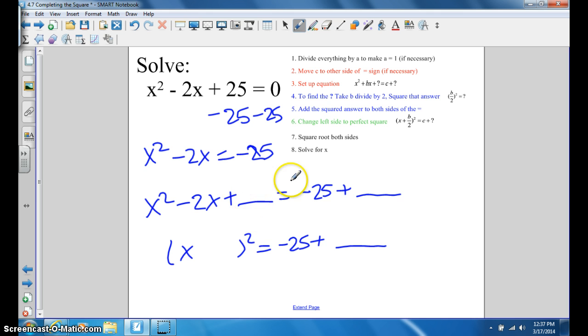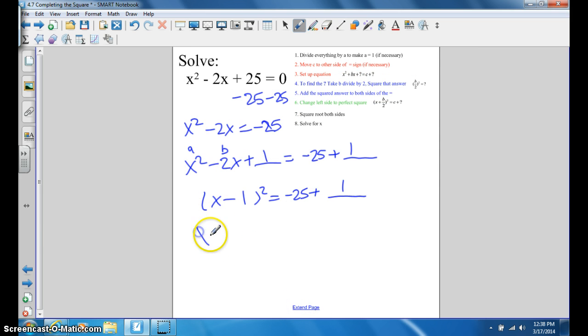So to find what goes in these 3 spots here, we have to take half of b. Well, this is a, this is b. Half of b. Well, b is negative 2. Half of negative 2 is negative 1. So we can put negative 1 here because half of b always goes in this spot. Negative 1 squared is just 1. So we fill all these in with just a 1. So if we take x squared minus 2x plus 1, it's going to factor to x minus 1 times x minus 1, or just x minus 1 squared. And if you would take this and FOIL distribute it out, you would end up back to this right here.